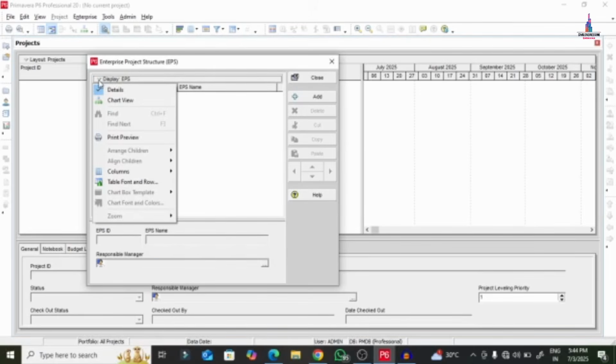Under the display, there are different options related to details, chart view, find next, print preview, align children, arrange children, columns, table font and rows, chart box template as well as chart font color, and zoom. We can see the complete options available here.